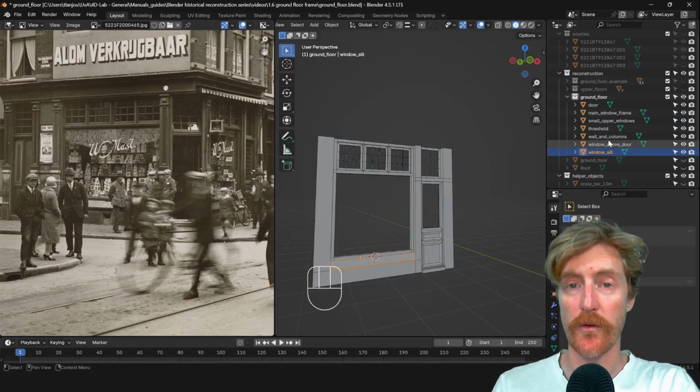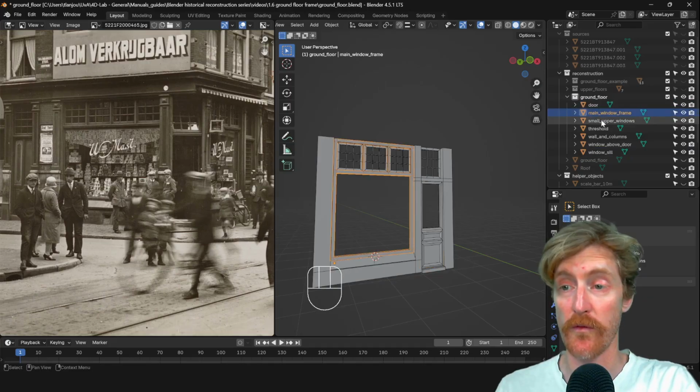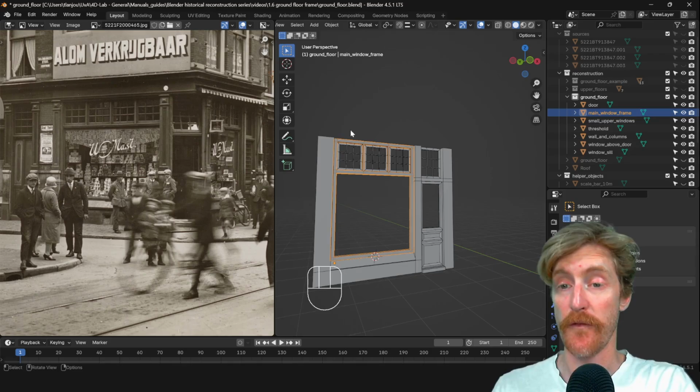It's important to be descriptive, so it's easier for yourself and also for people that look at your model at some point in the future to kind of find these parts and what they actually are.